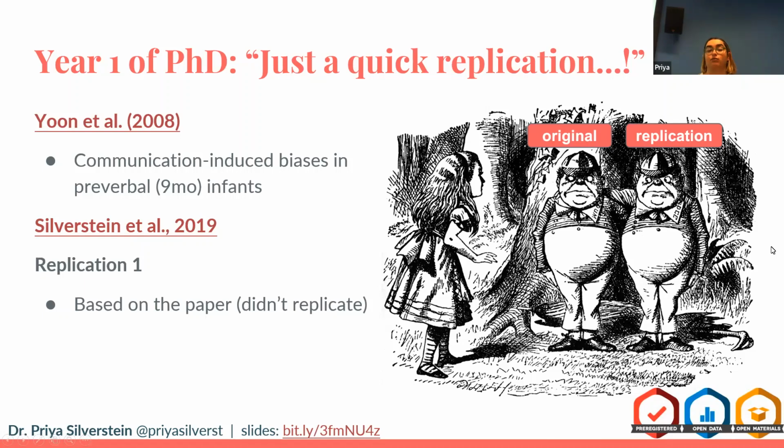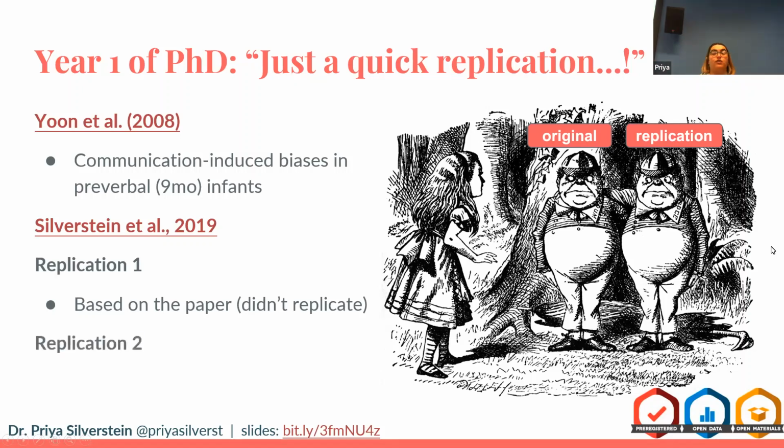Basically it came to light that in the paper there were some mistakes in how they'd written what the stimuli were like and how long different things were presented, which makes a massive difference in infant studies, because babies just don't want to be sitting there doing your study. It's a big deal if you're going to make them sit there for 10 seconds versus 5 seconds for every trial. So essentially a combination of misunderstandings due to lack of clarity in the original paper, but also some active mistakes in the writing of the original paper, meant that we'd constructed our stimuli differently to the original.